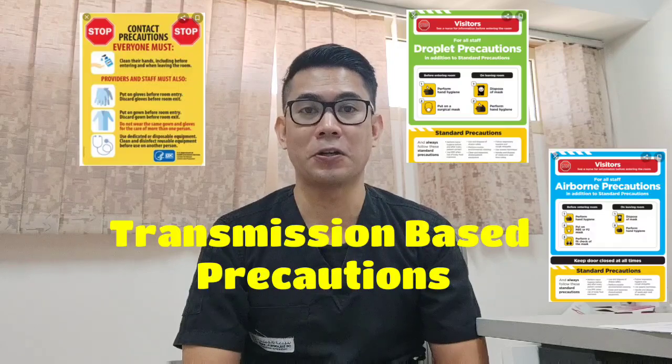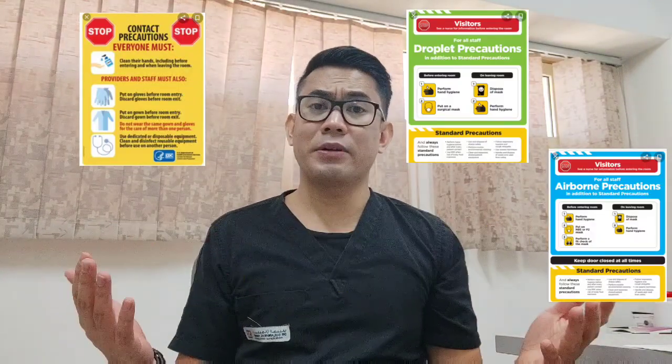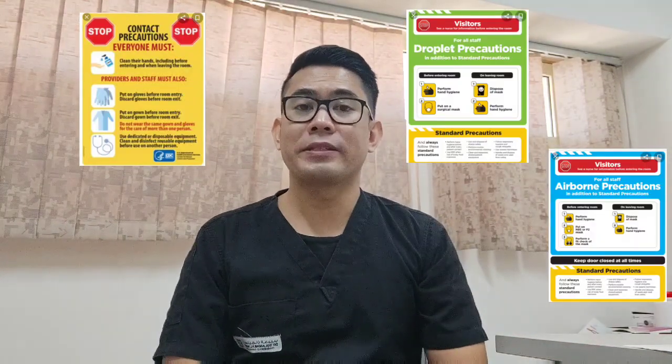Okay, for today, I'm making another video as a follow-up from a previous video, which is the standard precaution. For today, we're going to discuss transmission-based precaution. What is transmission-based precaution? Transmission-based precautions are the precautionary measures that are observed by all healthcare workers depending on how a disease is being transmitted.